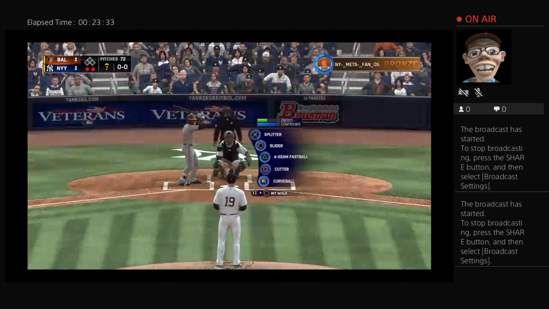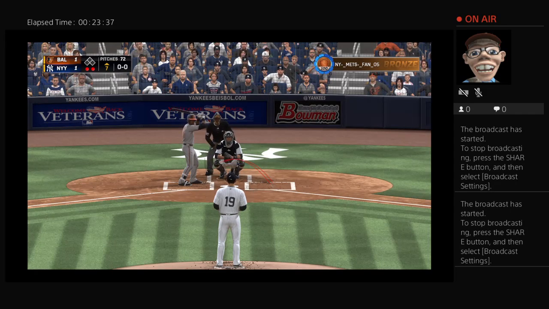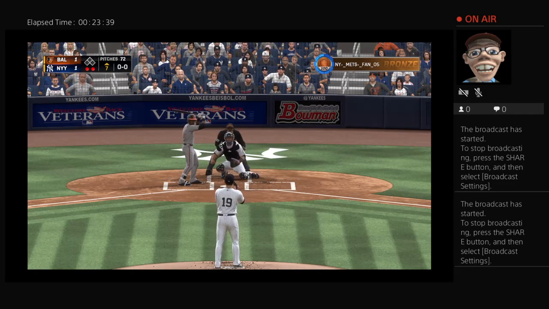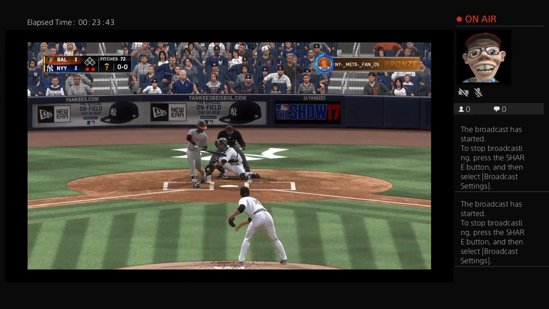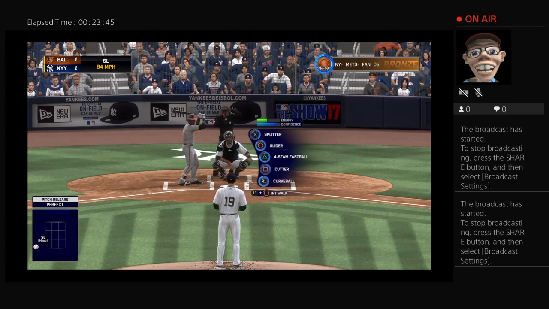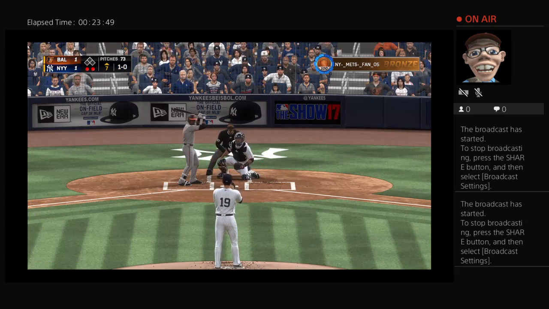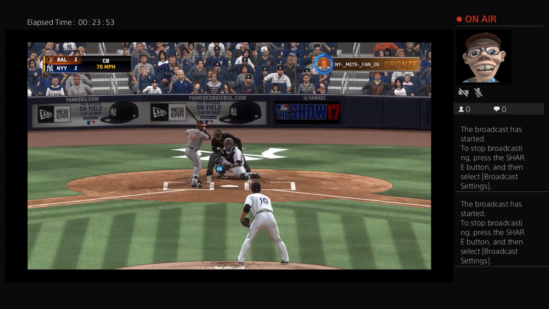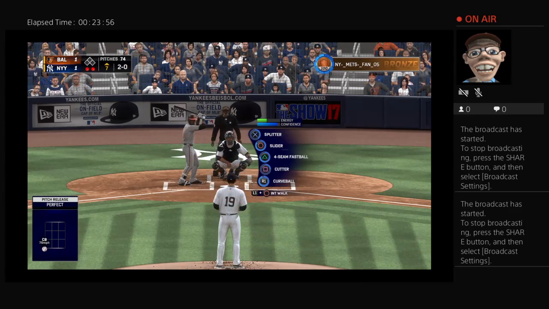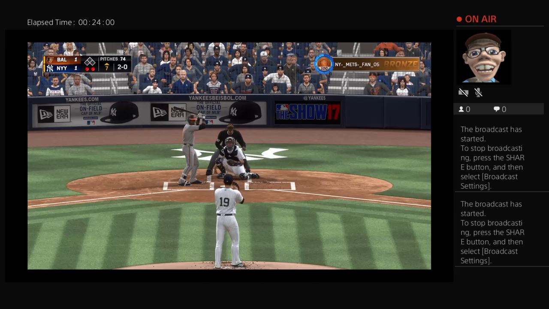Now a step off as they try to get on the same page. Check swing, but he held up in time. Ball 1. The 1-0 delivery. Checks his swing here, but he does so in time. 1 run, 4 hits, and no errors for the Orioles so far.